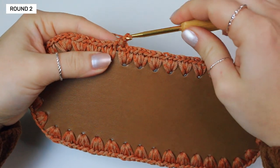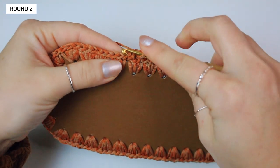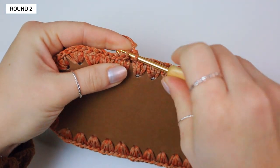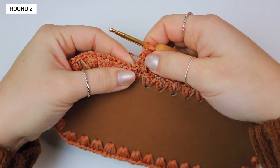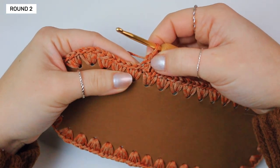So now you're going to chain 1. And then you're going to go into the back loop only. So you're not going to be using the front loops for this round. So back loop only and single crochet. If you want, you can add a stitch marker here. I'm not going to because I already know that this is the first stitch, but you can.